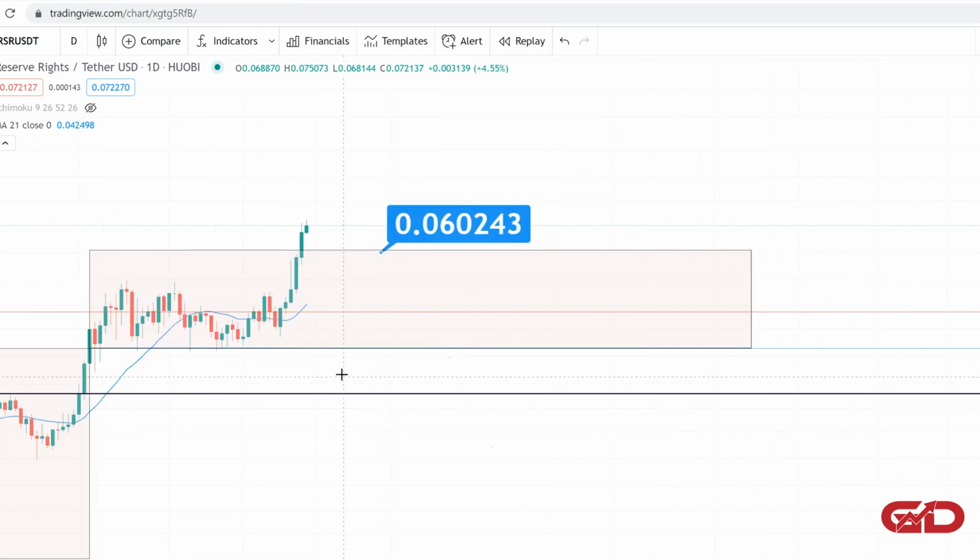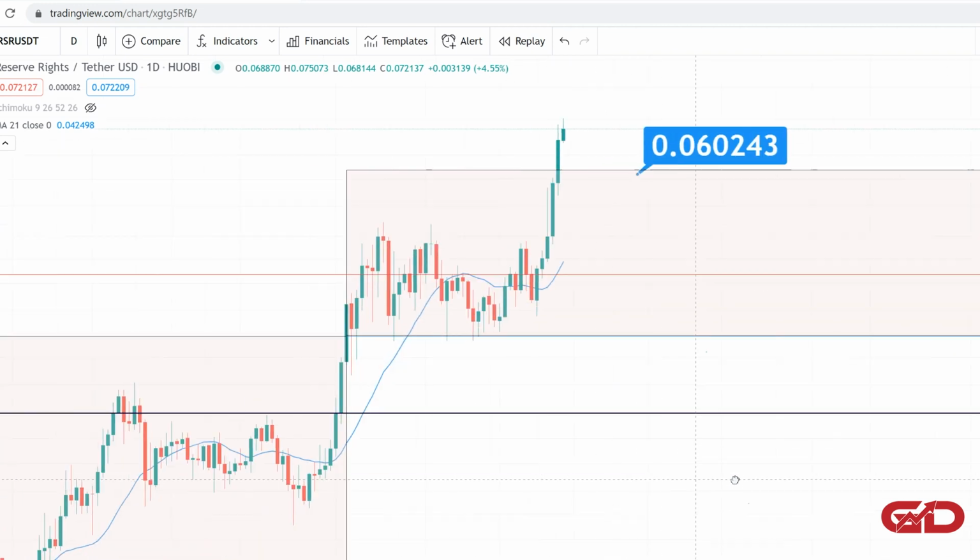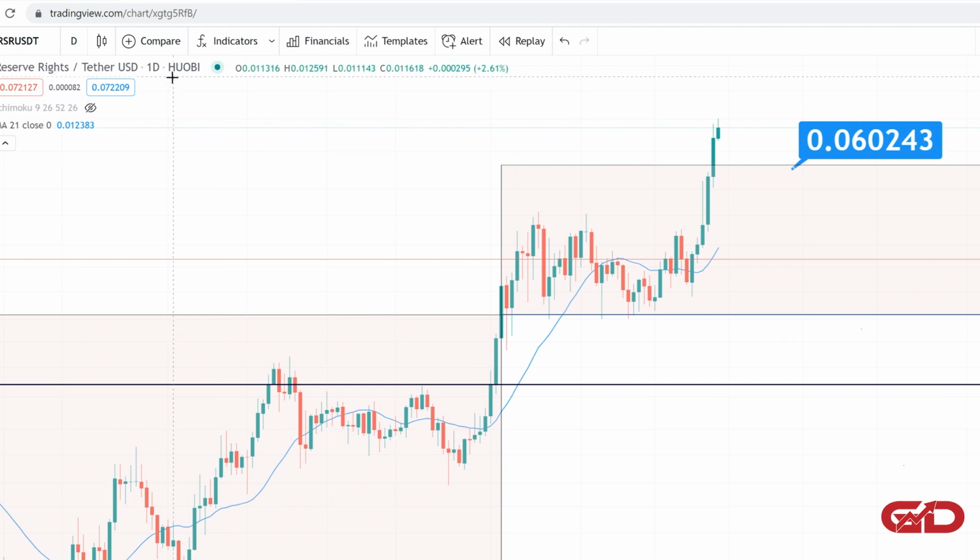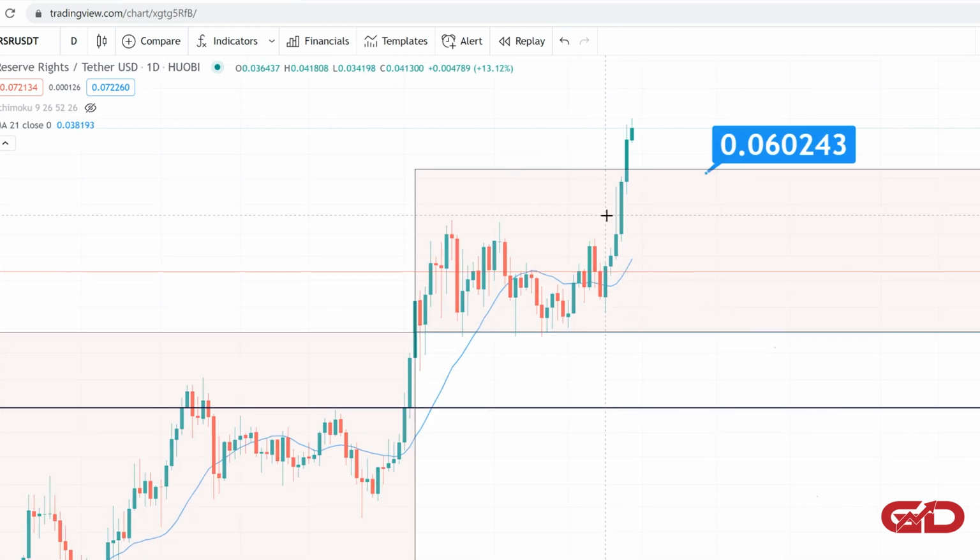Today you see that we also already have a daily candle close above this, but that is because this chart here is from Huobi, and so the time zone is a different one, and that is why the daily candle closes for me always happen in the afternoon, I think. So that is why we also have the daily candle close right now above this price target that I had. But what I want to show you is that we have reached this price target way earlier than our time window.